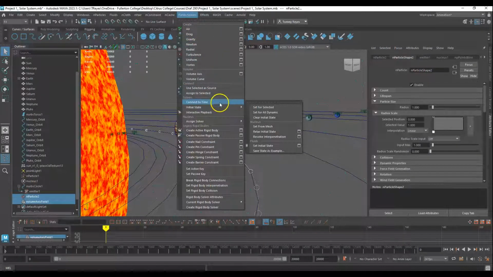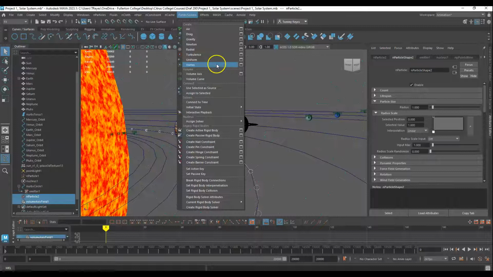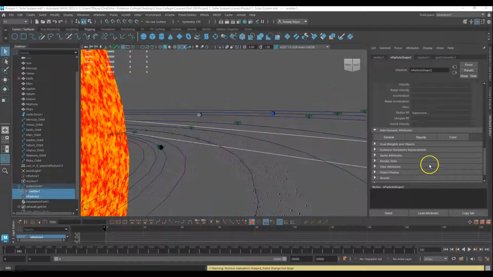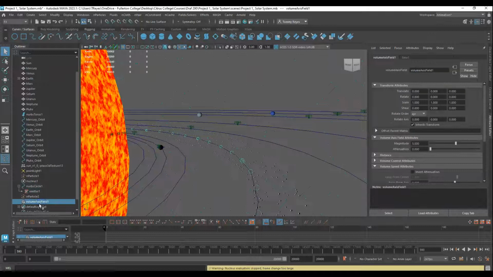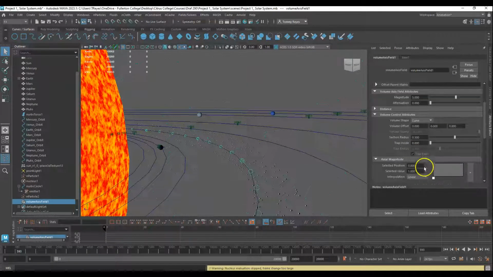Fields effects, let's see where it's at. All right, so we're going to do something a little different. Go ahead and skip that idea. Click on volume axis field, and then we're going to mess with volume control attributes. And let's see, let's trap inside. Let's just change this to 1. And there we go.